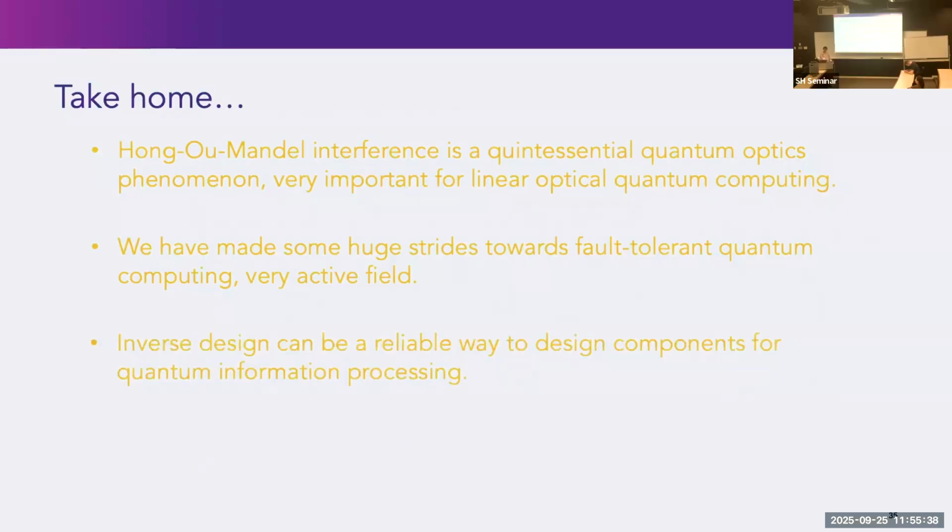And then finally, I showed you some really cool results. I think they're cool: the inverse design components for quantum information processing. Especially if you want to control modes, it doesn't have to be transverse modes, by the way. Like you saw the wavelength multiplexer earlier, you can do it for anything that you can write in Maxwell's equations.